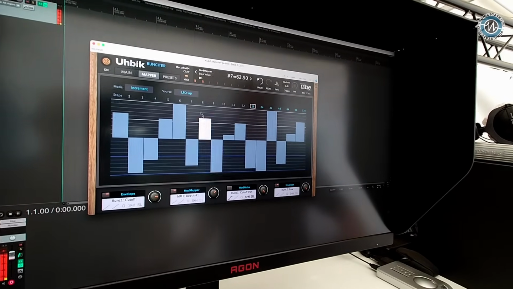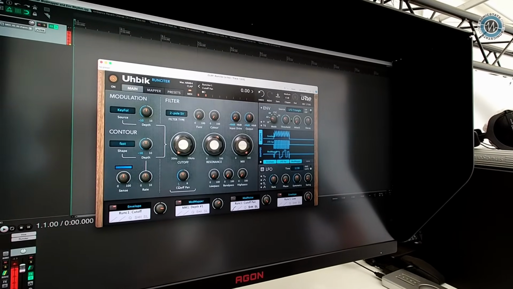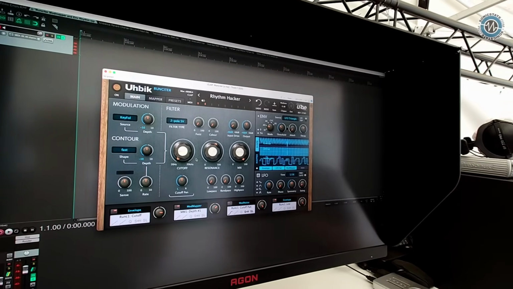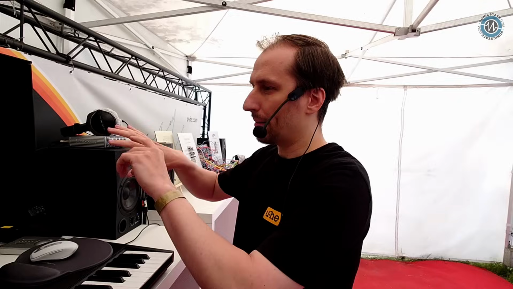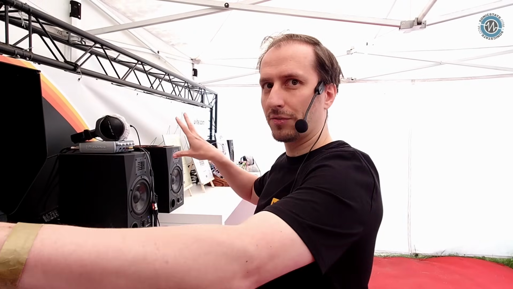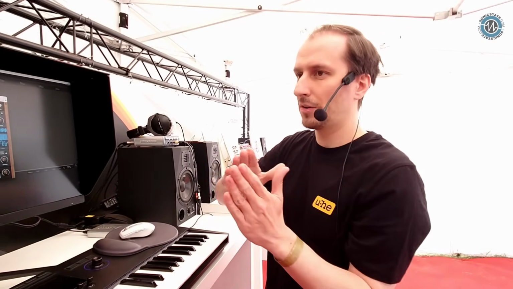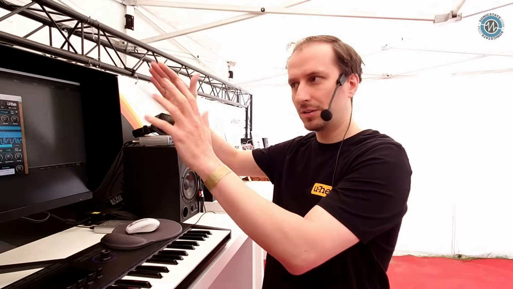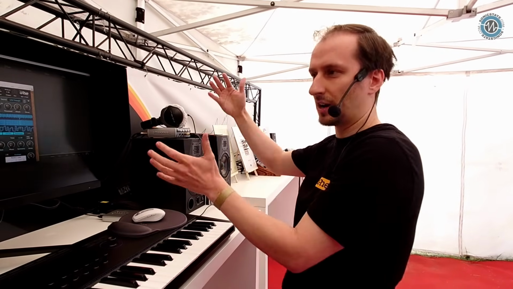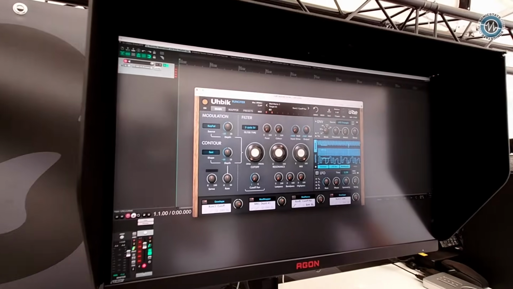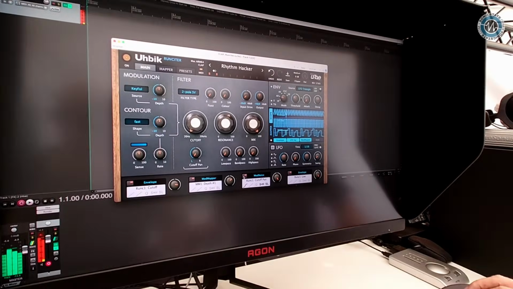And now there was still something else in there, and that's this new cutoff pan here. So that works not like classical amplitude panning. It works more like applying offsets to both sides of the filters. So wherever you turn that thing, it will make the filter on one side more pronounced and the other side darker. Okay. So you have kind of a presence shift. It's like a tilt. Yeah, in a way. And it will sound like this.